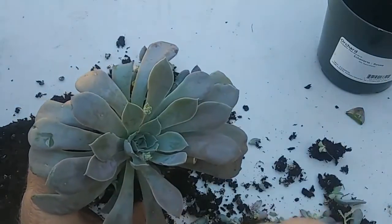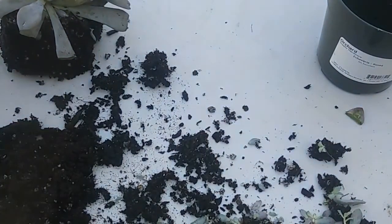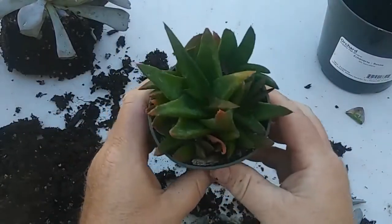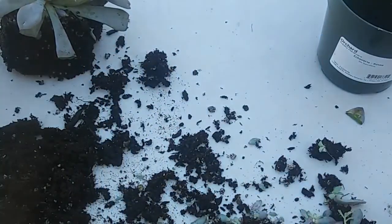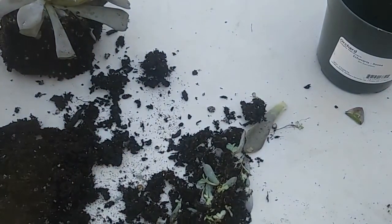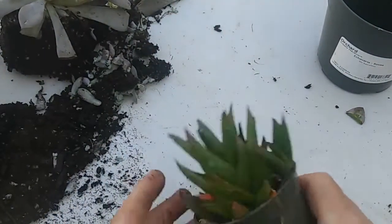When you're looking at plants, you look for multiple pieces inside. I'll give you another example. This guy right here, there are little plants inside of here. See that? So this can be divided. I got a whole bunch of these, and they can be divided. If I can carefully move these plants out of my camera view here without killing them.